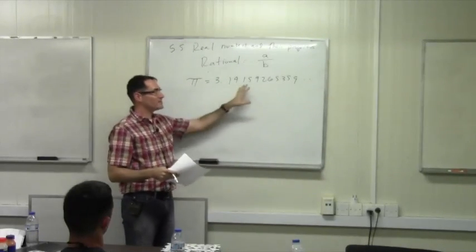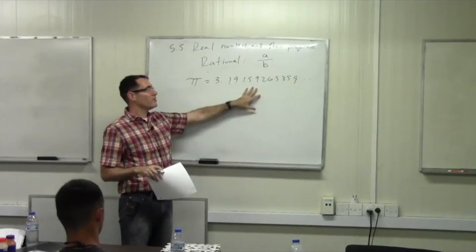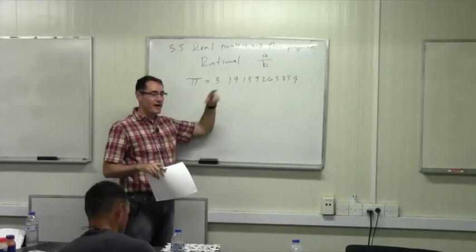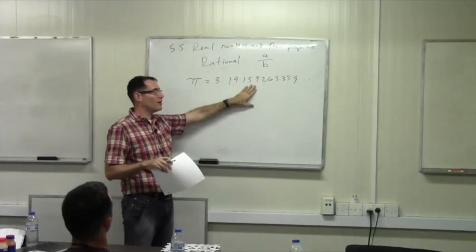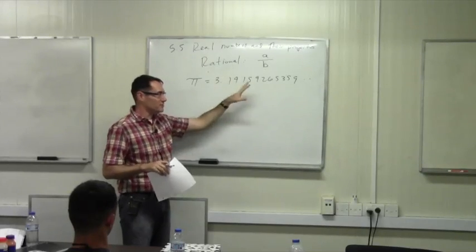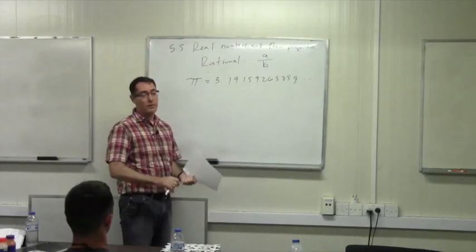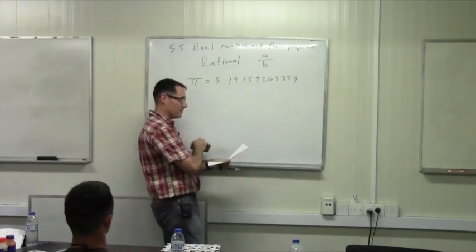One of the interesting things about this number is that it's still unknown whether there's the same number of 1s and 2s and 3s and 4s and 5s as all the other digits. That would make this what we call a normal number, just because of the way it's distributed. But that's still an unknown problem. So if you ever want to be a mathematician, you can maybe work on that. It's a big number theory sort of thing.